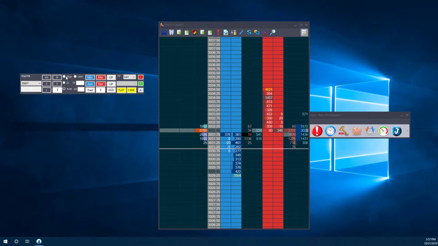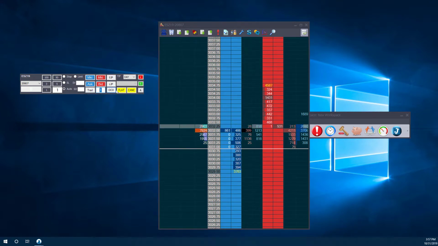You can add stop orders and limit orders from here, or you can adjust your stop loss here. You do have auto, which I believe will default to a market. If you want, you can also choose your corresponding buy or sell side up here. You can also place orders at the ask or the bid. You can adjust trailing orders here if you want.